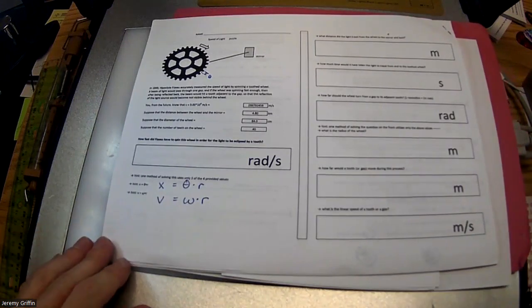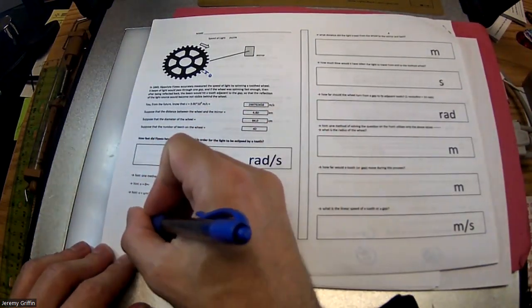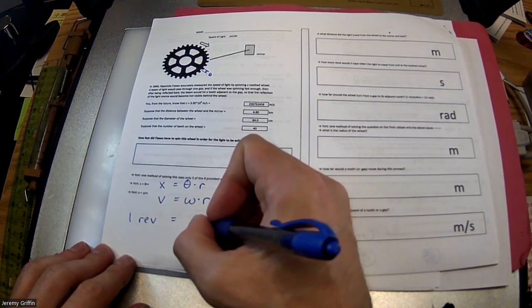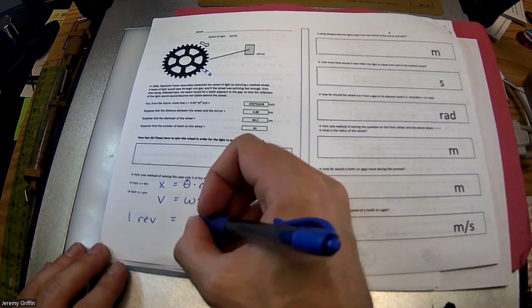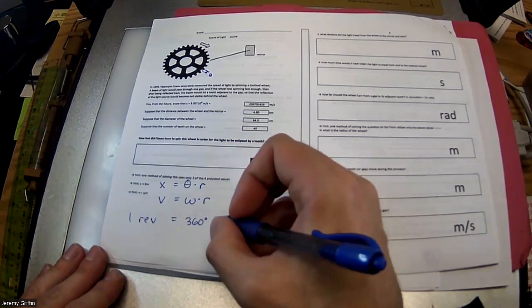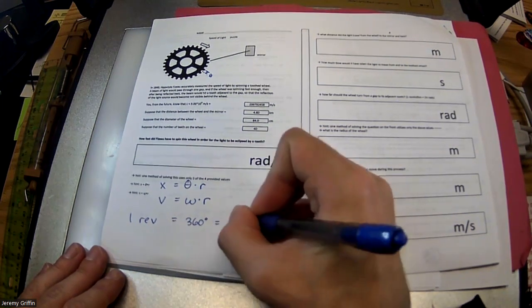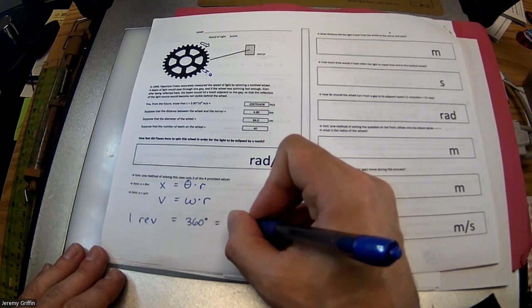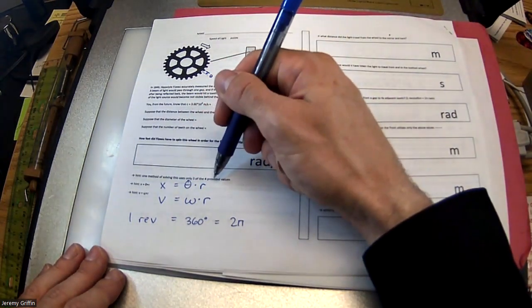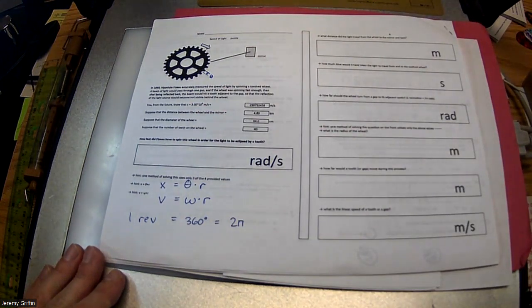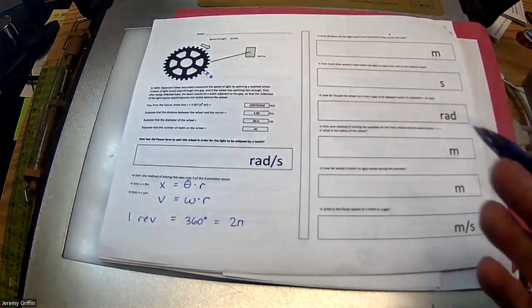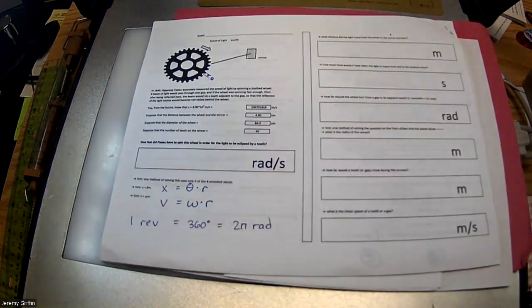Okay. Let me throw another hint on the paper for you guys. Guys, 1 revolution is equivalent to also what? How many degrees is that equal to? Yeah, 360 degrees, right? Now, do you want to be using degrees today? No. But you want to be using what again? Radians. How many radians is that? 2 pi. It's like a version of circumference equals 2 pi r. So if this were to make a complete trip around, which it's not going to go nearly that far, but if it did, that would be 2 pi radians. Right, you guys get that?